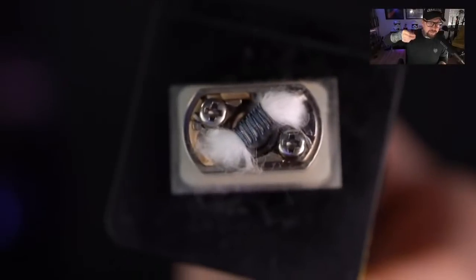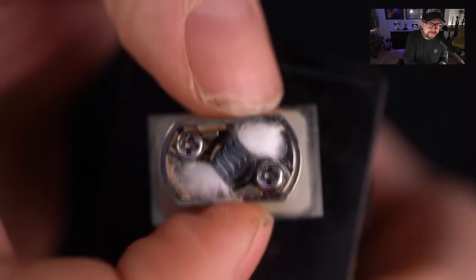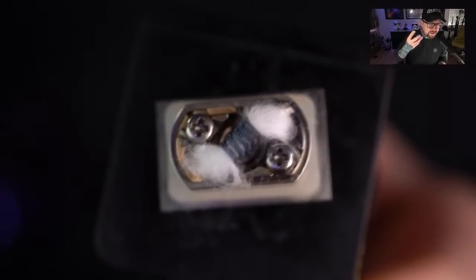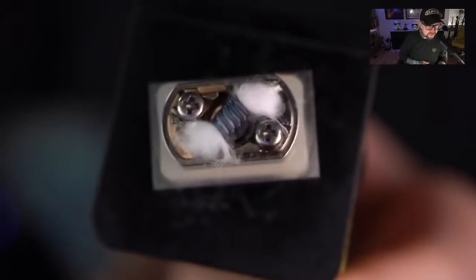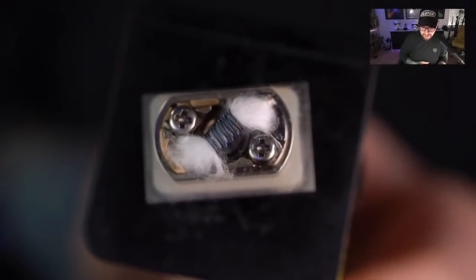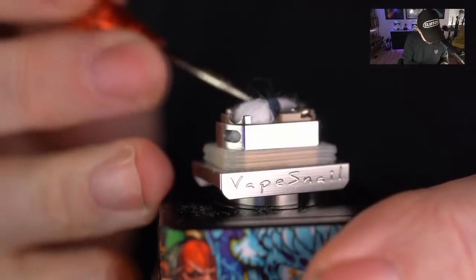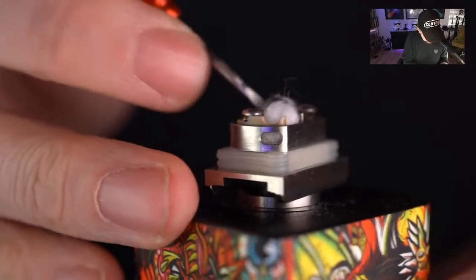But I've noticed with billet boxes and billet box inners, look how little this space is to work with. Look at my gross thumbnail, but look how little this space is to work with. I kind of feel like you need to thin it out a little bit. Like you just have to. I'm gonna get some of these edges tucked in a little bit more. And then we're going to throw some liquid on here. Like I said, I got some 6 milligram water Malone that I'm pretty excited to put in here.